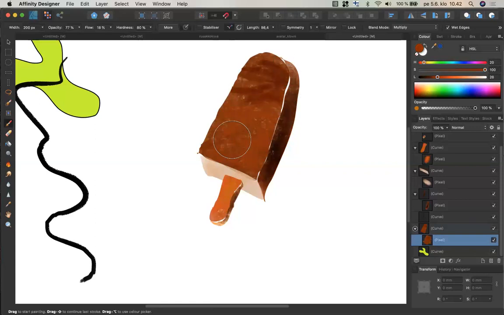But I think I'll make the width wider. I can go to thousands of pixels if I want to, but right now that's not what I need. Yeah, now it starts looking more chocolate-like.